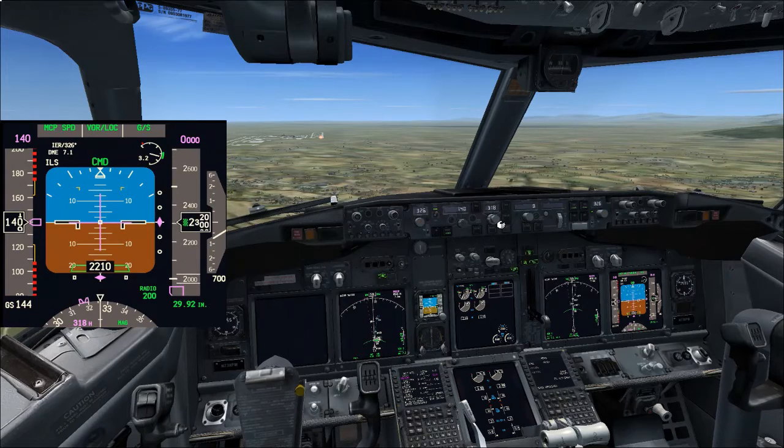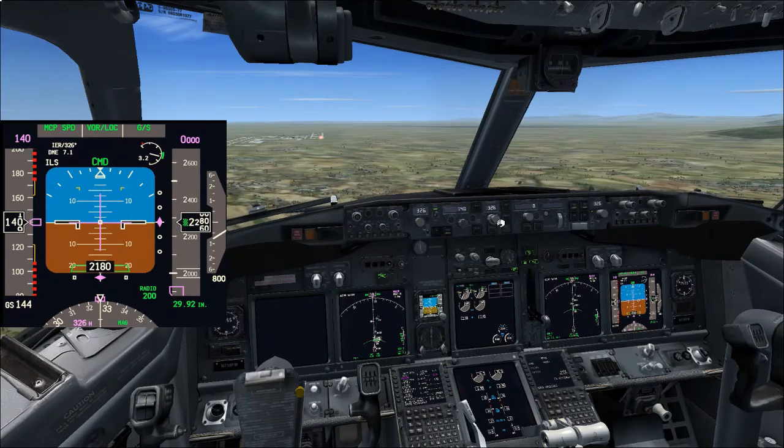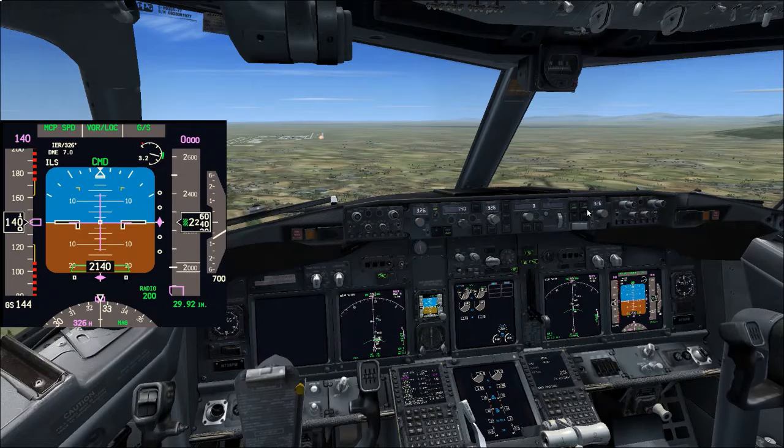Turn to runway heading 326. Let's just try again.